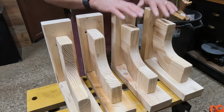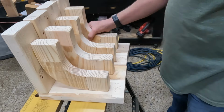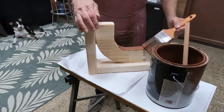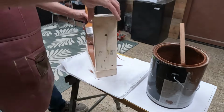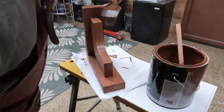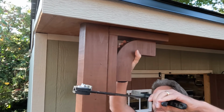Okay, these are going to work out just fine. Stain on them, move to the next part. Okay, I've let these dry overnight, and I think we're ready to start installing these.